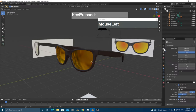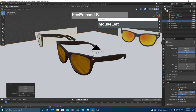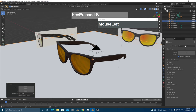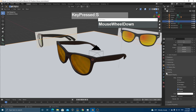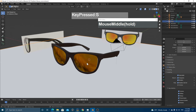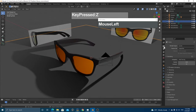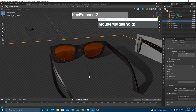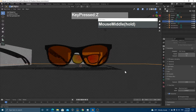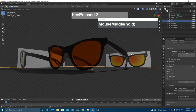Let's make it look a little nicer. Create a floor plane and scale it up. Switch to Cycles renderer. Under Object Properties > Visibility, set the floor plane as a Shadow Catcher. Go to Render Properties > Film and turn on Transparent. Now do a test render — the sunglasses are visible with a clean background and shadow. This is what the glasses look like rendered in Cycles.